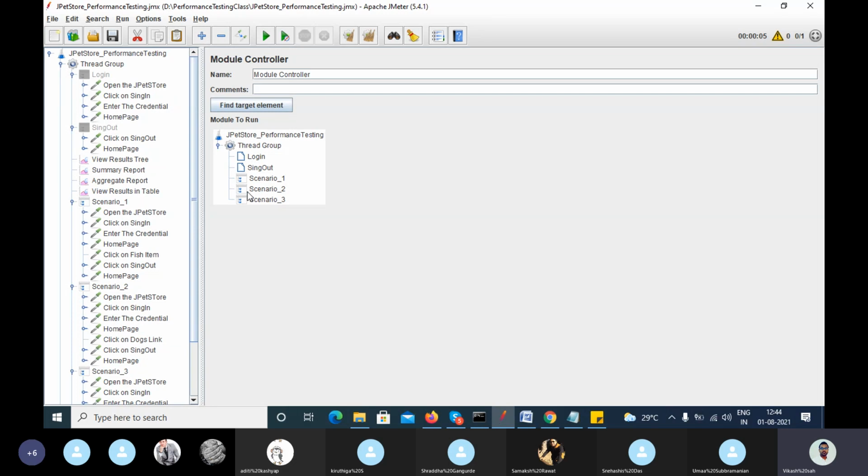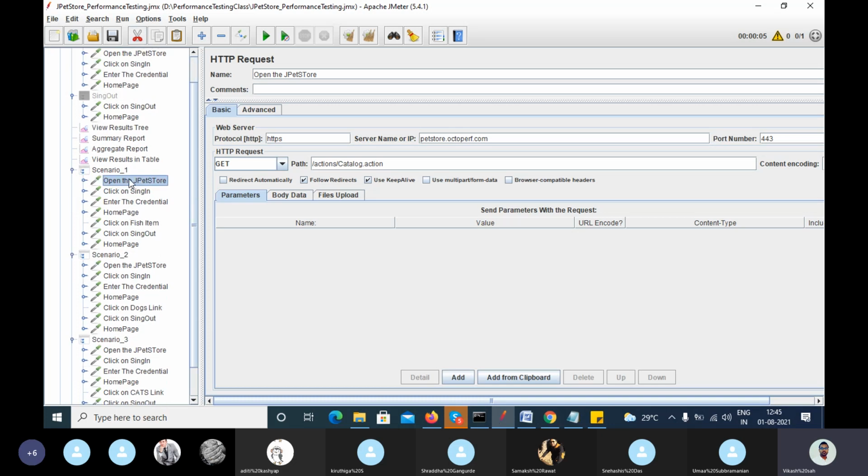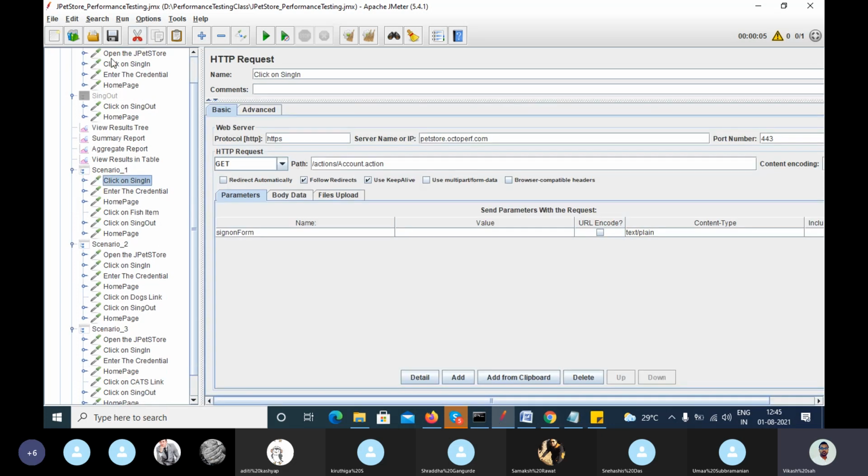It will get displayed here. Okay, so we will add the common requests inside one folder, inside one controller. So I have stored the login inside one folder and sign out inside one folder. And what I will do, I will delete the sign in from all the scenarios. So let me delete.